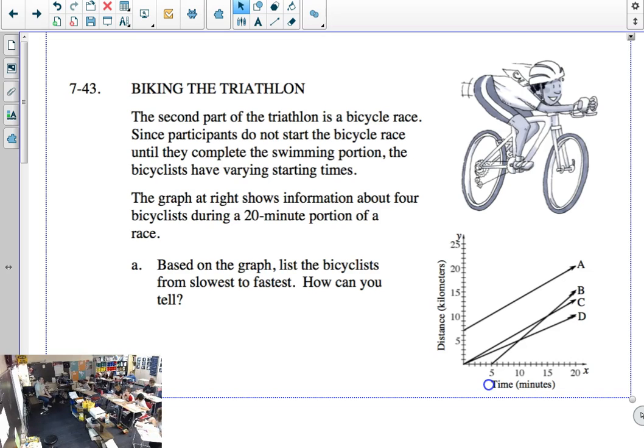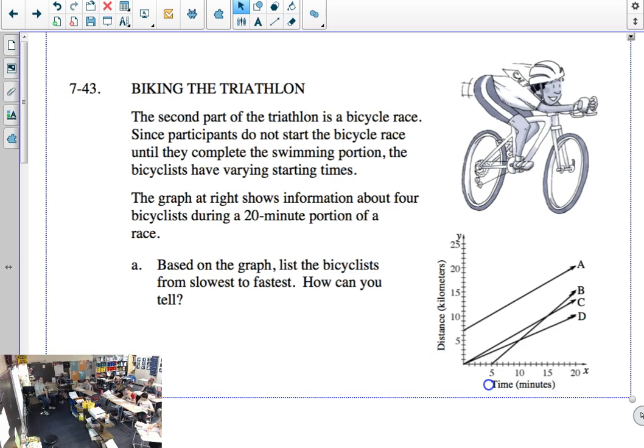So, unit rate is called unit because one. So you want to calculate the miles per hour for each of these athletes. I'm going to give you a couple minutes to try this, using the graph and the data in front of you. All four, A, B, C, D. They are labeled out to the right on your page. Your page is going to be easier to look at than this.